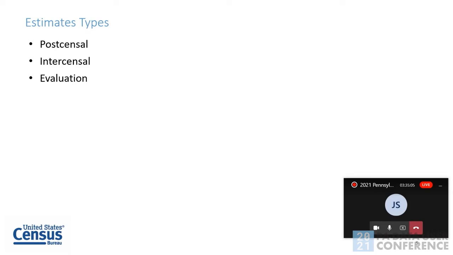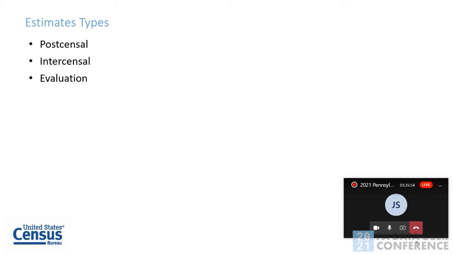We make these estimates every year and they're based on the most recent census. They extend to the vintage year. For example, our latest estimates are as of July 1, 2020, so we call them our vintage 2020 estimates. The post-census vintage estimate series is updated each year, and we update them to reflect new data inputs, corrections, and data. Also, very important for geography changes, especially for small areas. The most current vintage supersedes previous post-census estimates. And so when a new vintage comes out, they supersede and are the preferred series to use.